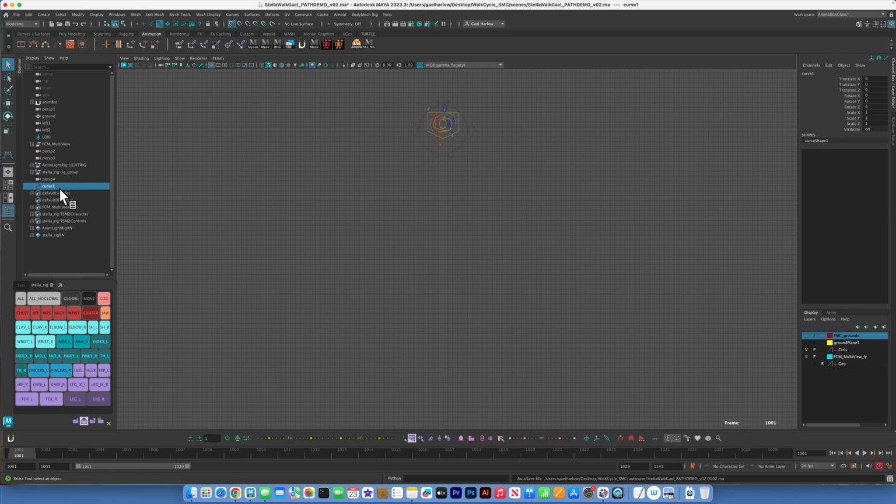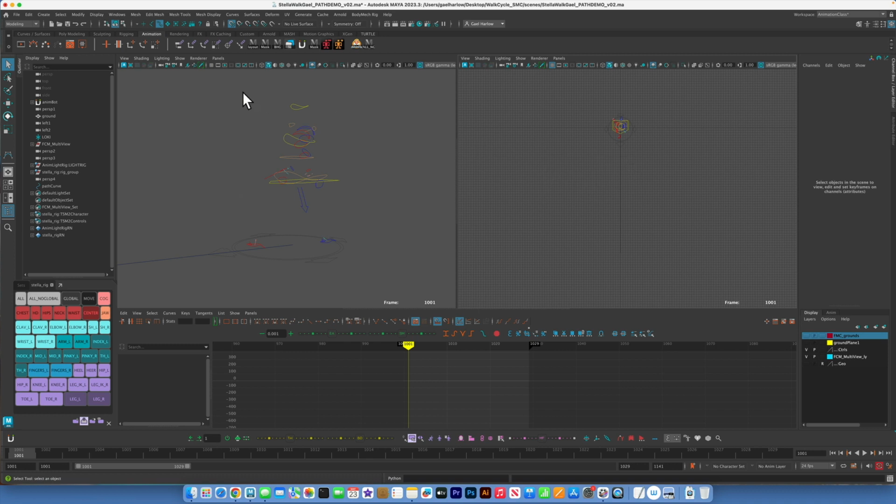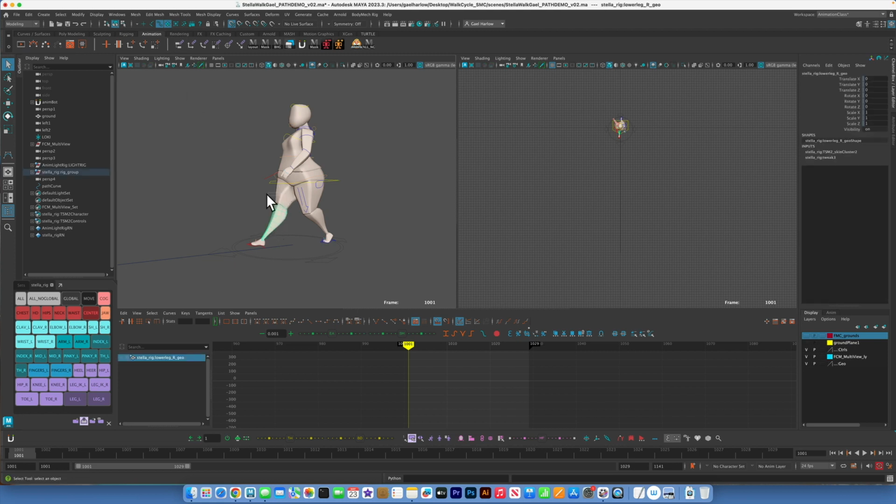I'm going to rename the curve over here in the outliner by double clicking, and I'm going to call it path. Now that I've done that, I'm going to put my focus back in this window, and I'm going to hit spacebar so I go back to the layout I had before. I'm going to turn my geometry back on over here on the display layers. I'm also going to click on this R. So now my geometry is actually selectable. If I click this button right here, I'm now able to select geometry.